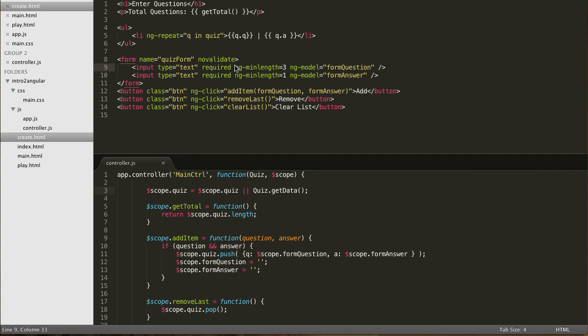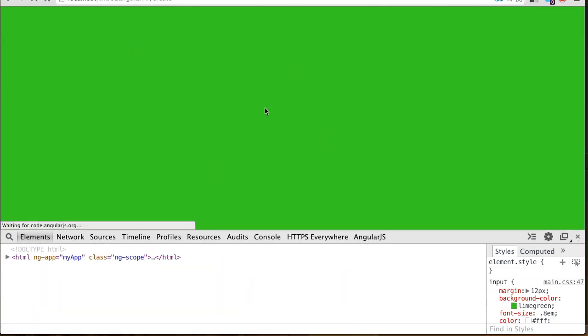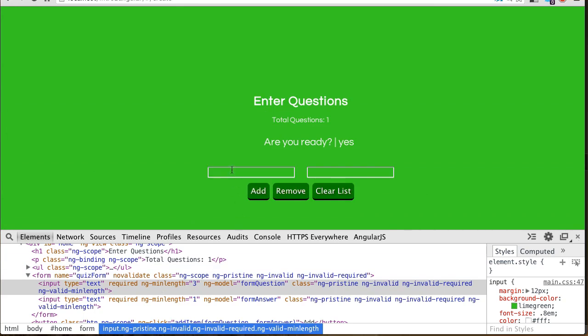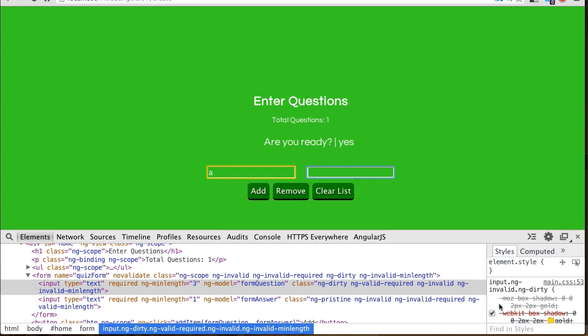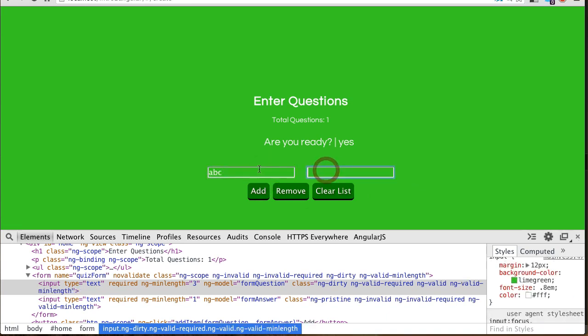So right now, we're just going to use ng-minlength, meaning it has to have a minimum of 3 characters for the question and 1 for the answer. So that way you can see what happens when the form is required. So refresh your form where you have this, and if we put in 1 character and tab over, it turns yellow, so it activates the class and the design I chose. Otherwise, if it's ABC, that's 3 characters, it's no longer the yellow gold that I designed.